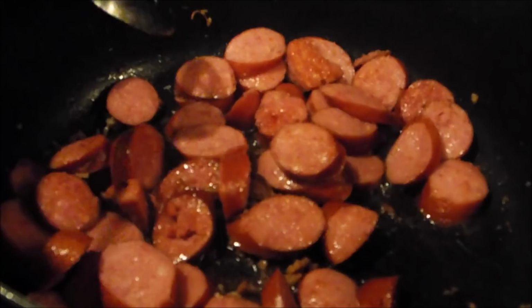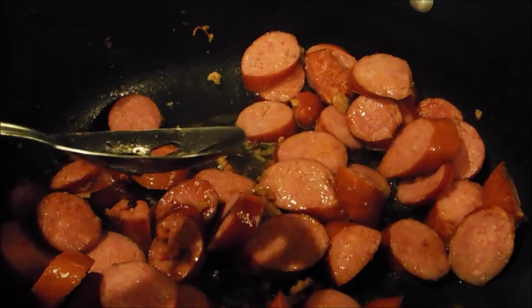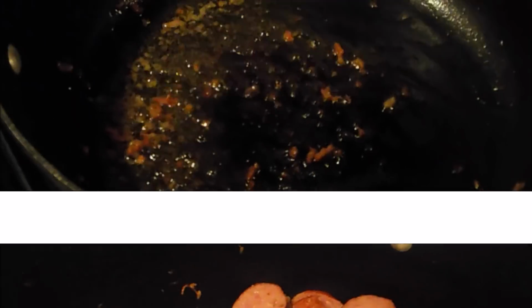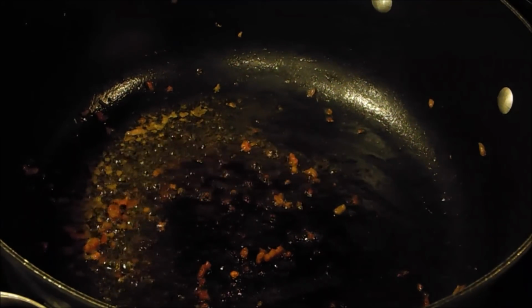Now you can see that little oil in there. That's more than enough to saute up my vegetables. See it right there flowing through. So I'll bring it back as soon as I get them all out and get my vegetables in. Be right back.